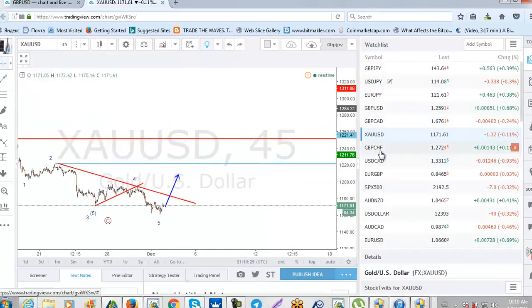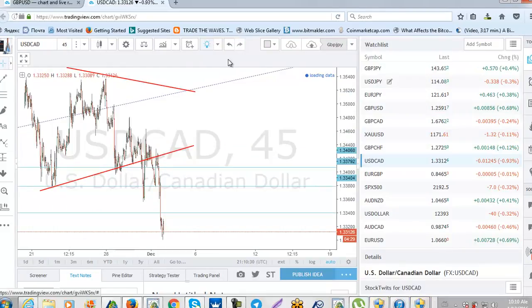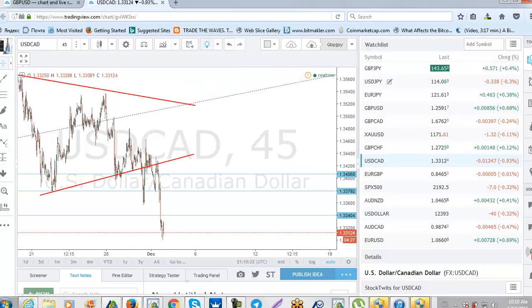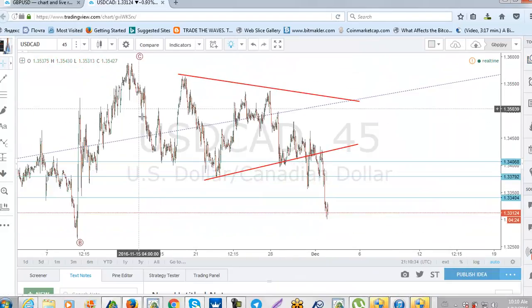And then the GBP chip, I actually dropped that. It has violated my pattern. Then the US dollar card, we actually started selling the US dollar card around here early, even before the OPEC news and the OPEC meeting. We held on to the bearish position, and then price has actually broken below here now, and so we expect this move to continue.